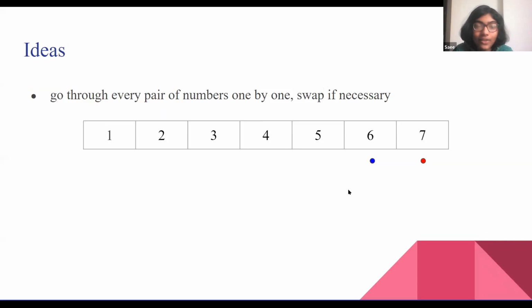Nice. Will it happen for every single list of numbers? If I give you any list of numbers and ask you to do this, will we have sorted numbers at the end? Yes. How do you know that?